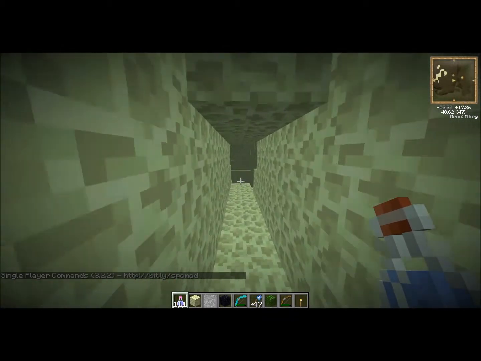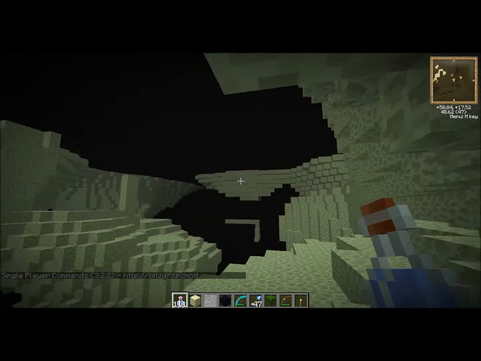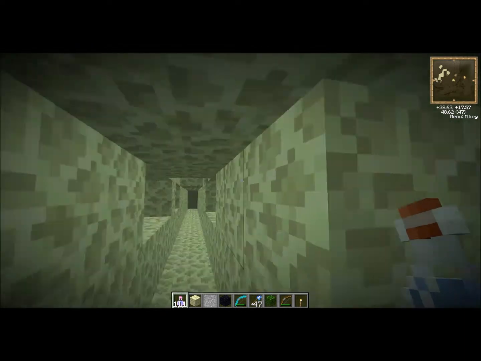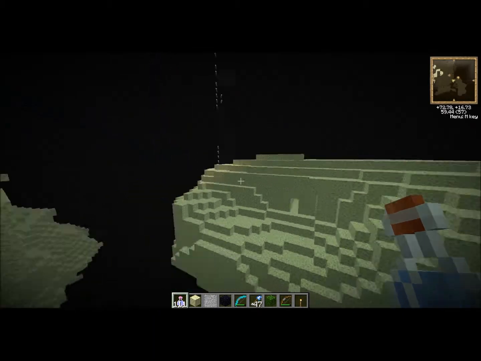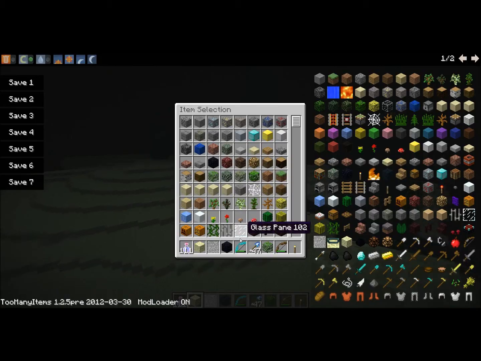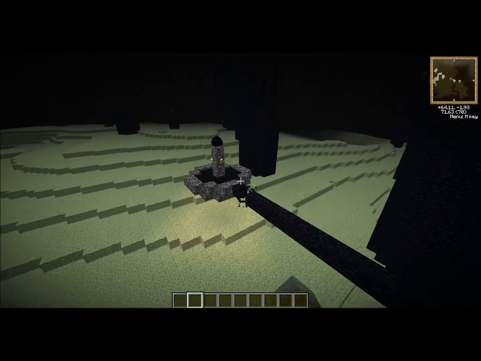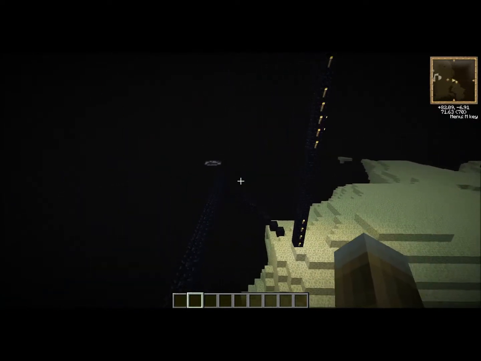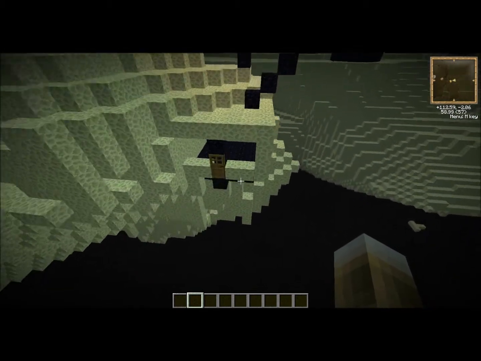I've actually already been in here and I've defeated the Ender Dragon, just so it could make life easier. Sorry about this, I was testing something earlier. What you want to do once you're in is go back to where you spawned, and try to defeat the dragon where you actually come in. I'll show you what I mean now. This is where I defeated the dragon, and over here is where I spawn when I come in the end.